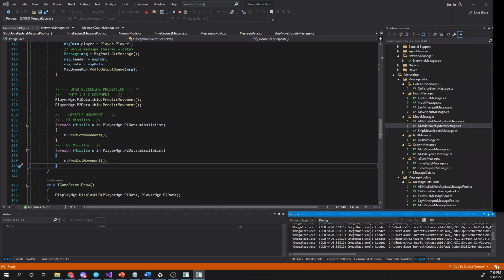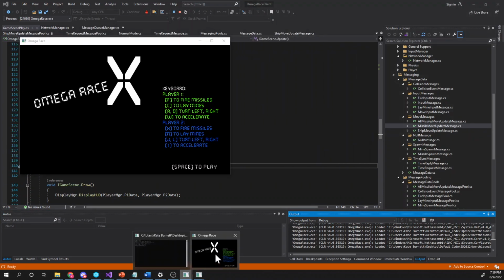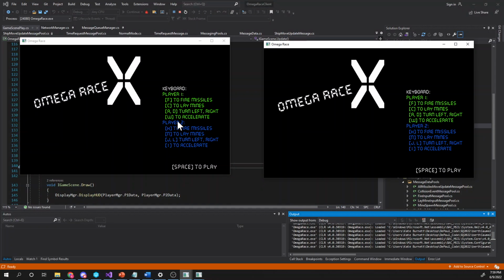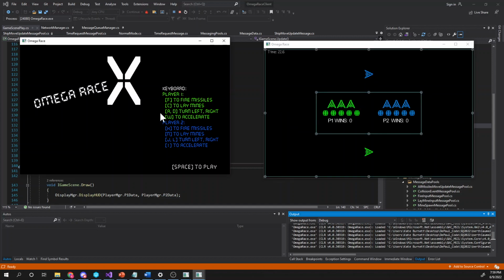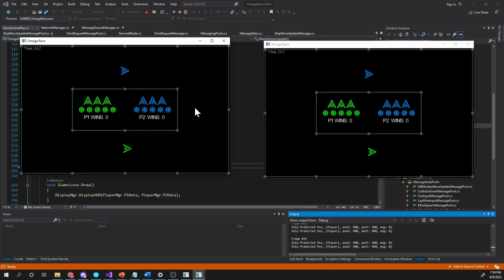So, client on the left, server on the right. Moving around, if I just move by myself with no input, then the prediction will just take over, and it's pretty smooth.